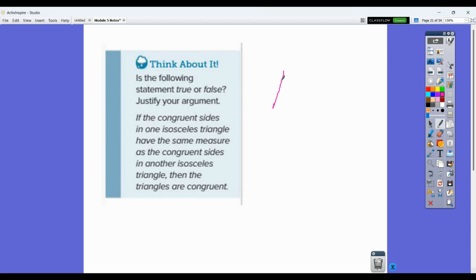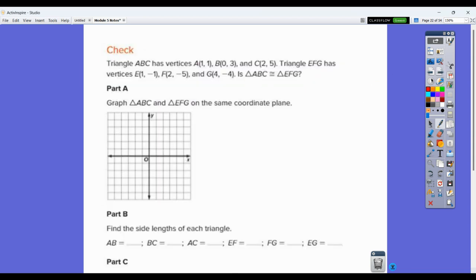The idea is this: if I make this the length of my side of my isosceles triangle, so those two are the same, is there any way for me to make this triangle different with those same side lengths? The answer is yes. If you think about taking this side length here and just opening it up, use that same side length for the other side, your base becomes different and you have two non-congruent triangles. So this is not a true statement, and that's the justification. All you have to have is one counterexample to prove that it's not true.